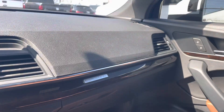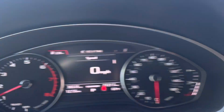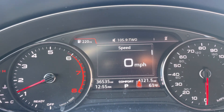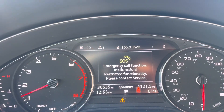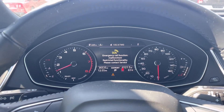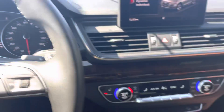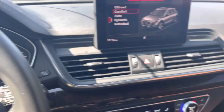This vehicle will be serviced and inspected before it gets detailed. It will come with our 30-day warranty and any remaining factory warranty, which should be transferred as well. On this particular vehicle, you should be able to do up to a six-year, 120,000-mile factory-type coverage, which would take you to 120,000 miles on the engine, transmission, and drivetrain.